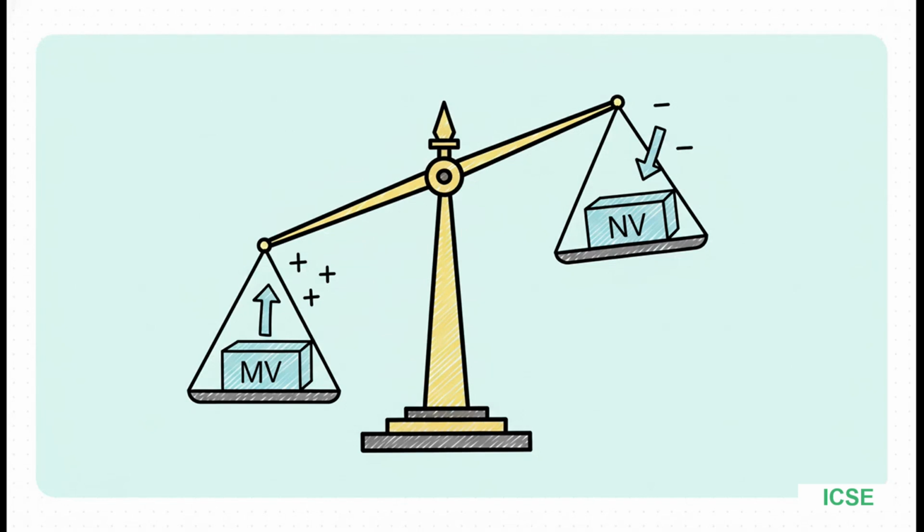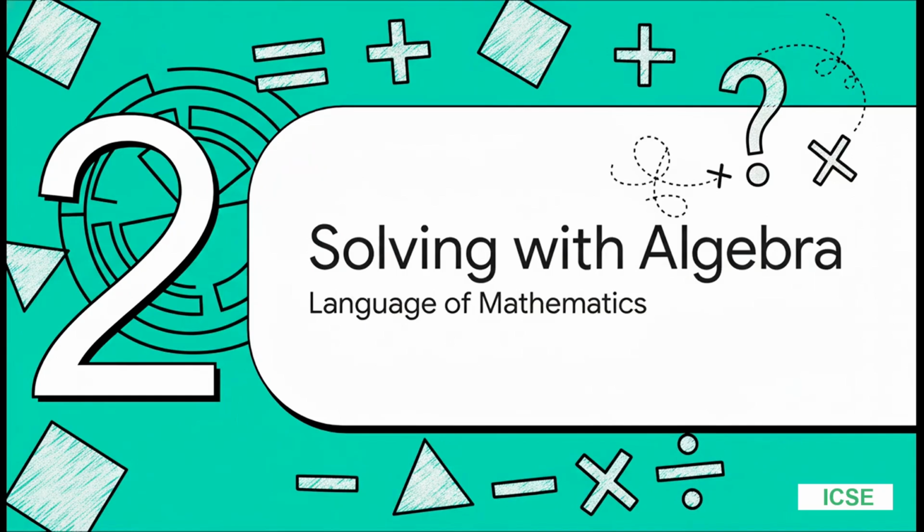And speaking of that, let's quickly look at the relationship between market value and nominal value. Here's the deal. If they're equal, the share is at par. If the market value is higher, it's trading at a premium. And if it's lower, it's at a discount. This is literally the key to figuring out if a share is a good deal or not. All right, let's close that drawer and open the next one.